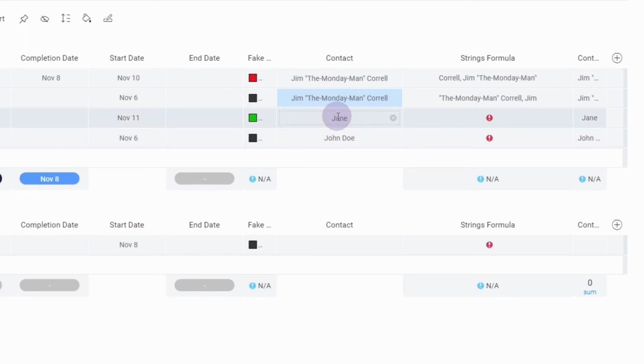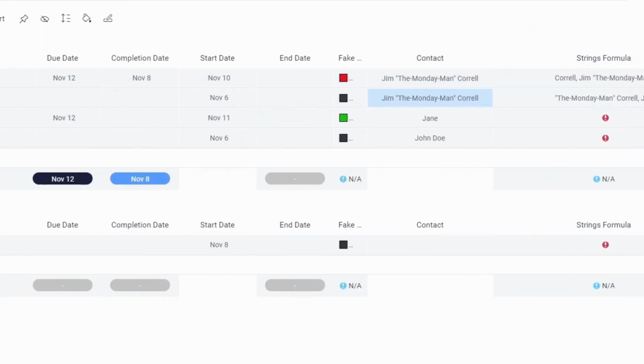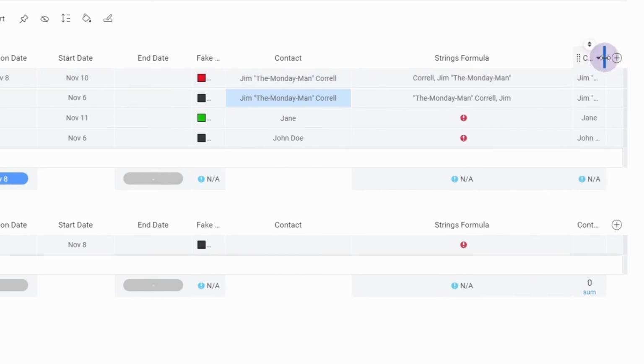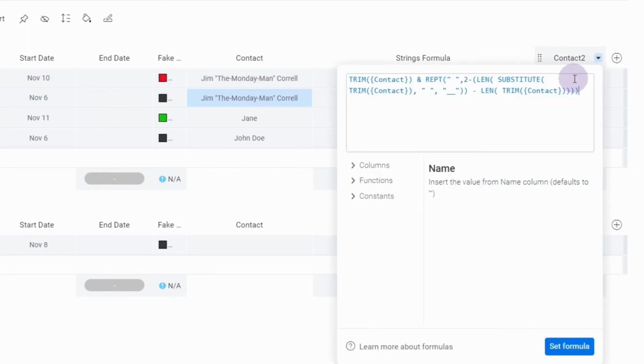But we can solve this problem and these 2 problems by using an interim formula. So if I come here and expand this formula, I have Contact2, and basically all that this is doing is trimming the contact, and then, if I need it, adding 2 spaces to the end.